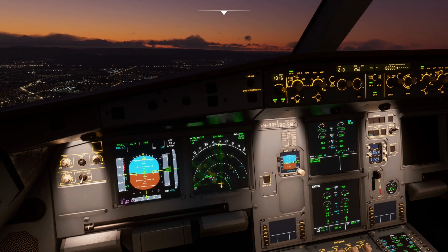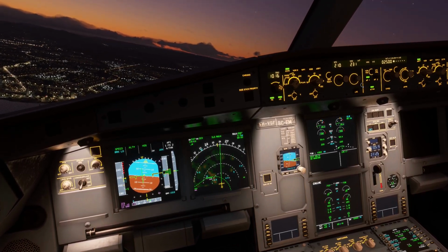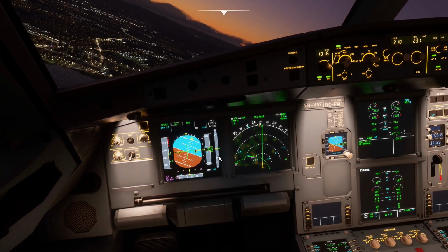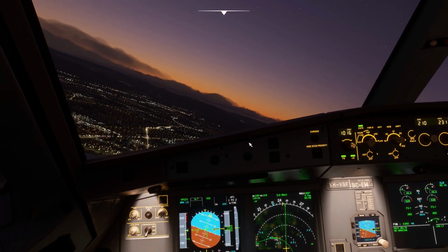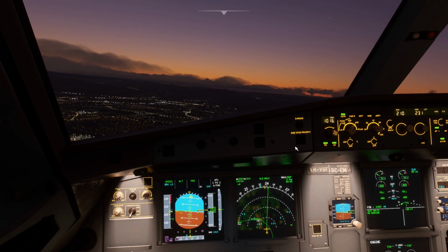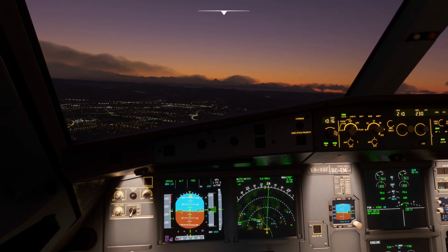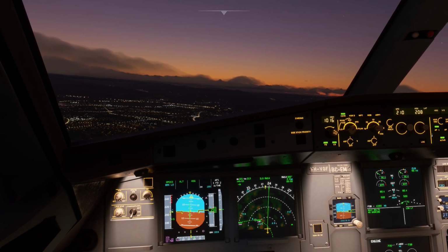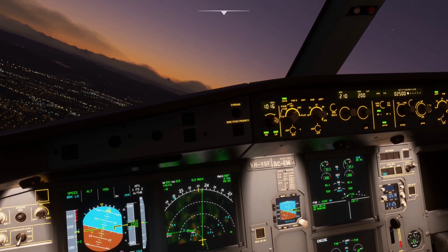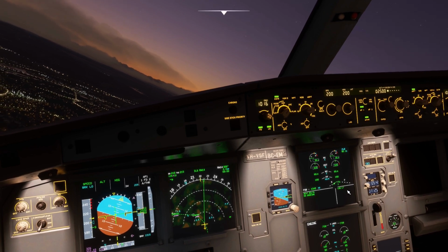And let's also continue that turn a little bit more. We need to capture that localizer as soon as possible. We're about 12.6 nautical miles away from the runway, from what I can see in the primary flight display. And the lights and everything just look absolutely fantastic over here. And flap. All right, we're trying to maintain the speed here, so let's continue taking that left turn. 2,500 feet is checked. And let's slow ourselves down to 200 knots as well.